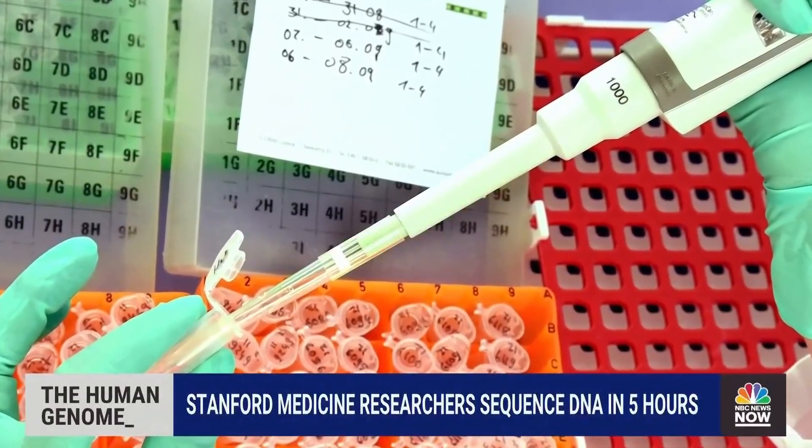Can you break down in layman's terms what the biggest challenge is to the speed of genome sequencing? Is it computer power? Is it unraveling and reading the genome, or interpreting the data? It's a few different parts — and actually computers are part of it too. We looked at every single step: how fast we could move blood from the patient to the lab, how fast we could get the DNA out of the blood, how fast we could get it onto the sequencer. A really critical part was the sequencing machine itself. This particular machine from a company based in Oxford called Oxford Nanopore allows us to produce the data for an entire genome in one to two hours. But then there's the issue of analyzing it.